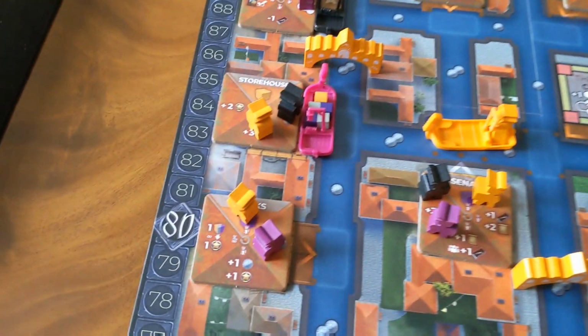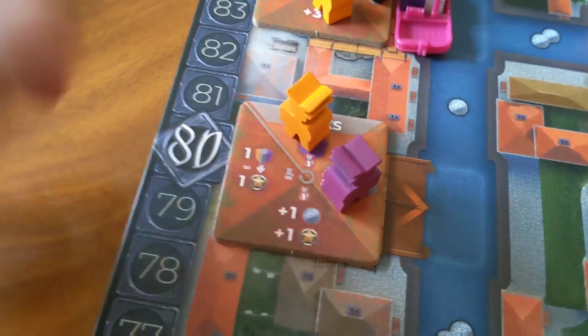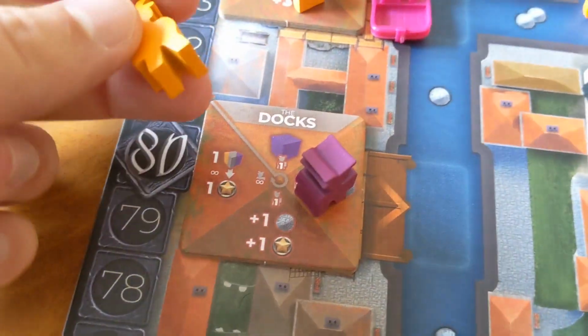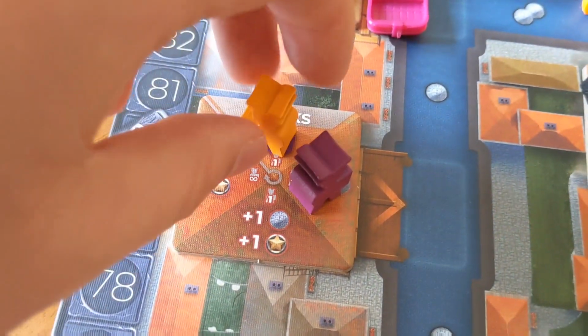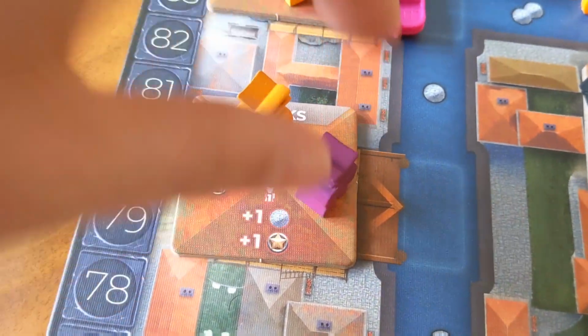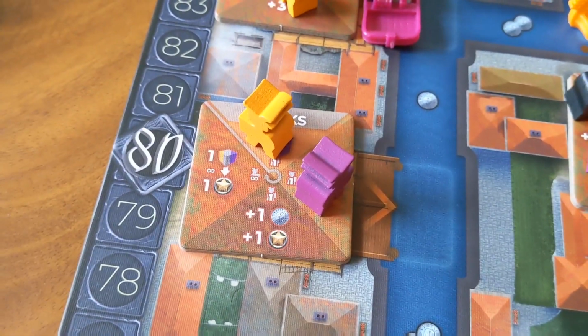Additionally, there's a huge oversight in terms of these buildings where, when you place these workers, they completely cover up the symbology on the board. So you can't actually see what bonuses you've got, and you're going to have to constantly move them to have a look at what you're doing. And that is, to be honest, a really bad design choice.